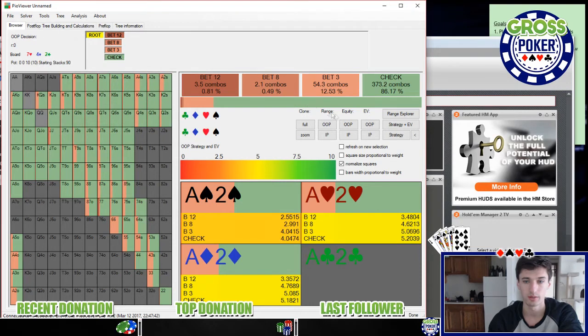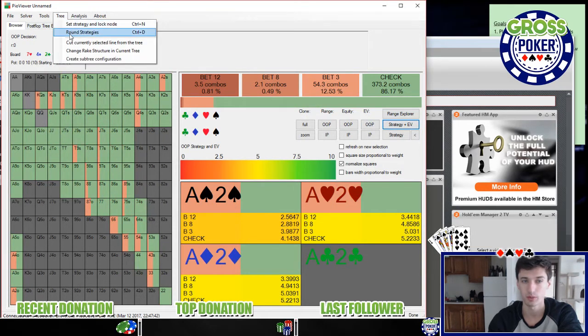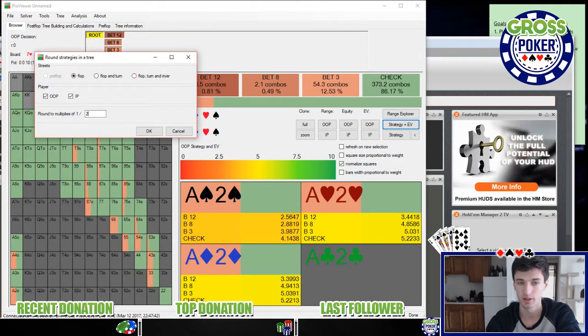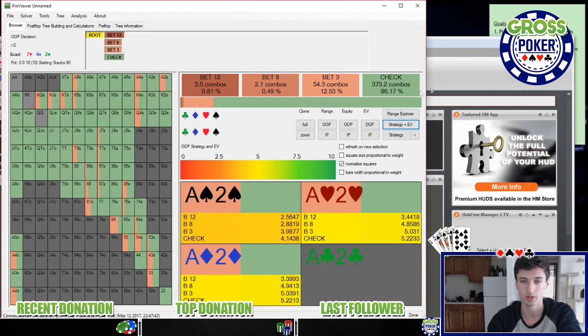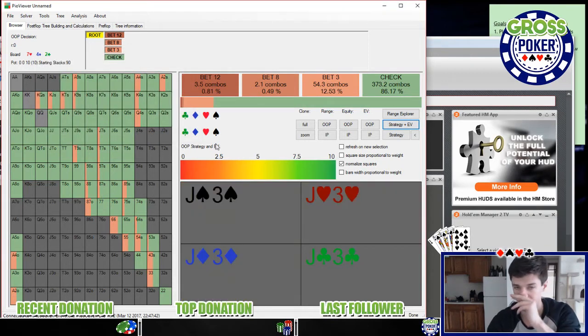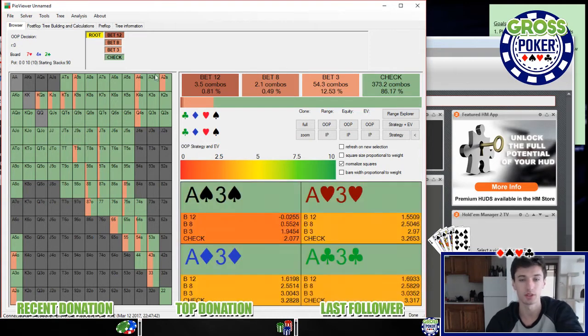So we'll do that, and then I think we have to rerun the sim, and I'm not going to actually do that. But what you can do is you can click on round strategies and do this flop, turn, river, round the strategies in the tree, and it will round it down. You have to rerun the sim, but it should round it down to pretty much just bet 1/3 and check. If you don't want to do that, you can just mentally work it out. I was just going to show you, but I forget you have to run it. So predominantly checking, therefore, as a human, we're going to be predominantly checking our hand. So almost a 100% check is what I would be doing in this situation.